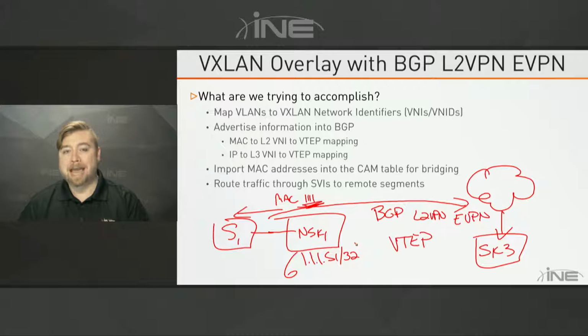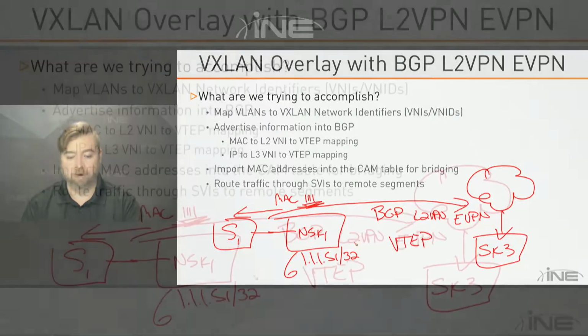It is, of course, going to add complexity because we have an additional control plane and additional configuration that's needed behind the scenes. Flood and learn is simple from a config point of view, but complicated from a scaling point of view. BGP is the opposite: simpler from a scaling point of view, but more complicated from a configuration and then an operations point of view.